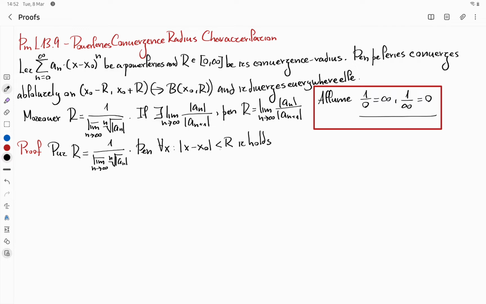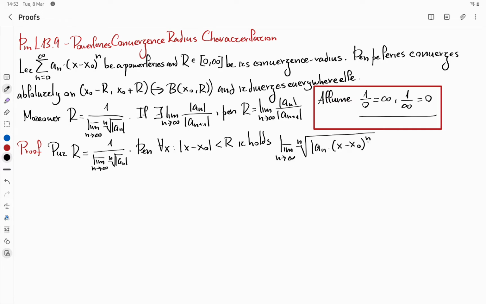that the limit superior of the nth root of a_n times (x minus x0) to the n. Now, mind you, we are using the root limit test for convergence of the series. So if this turns out to be smaller than 1, but greater than 0, then it converges. And if it is greater than 1, then it diverges. If it is equal to 1, we don't know.